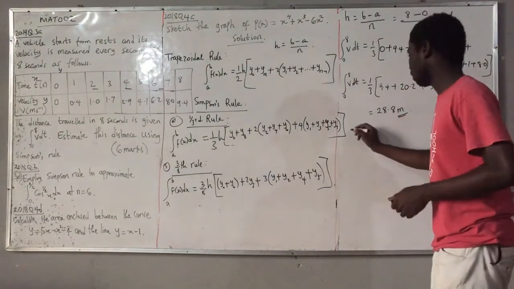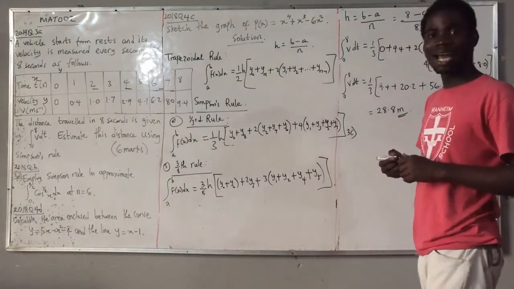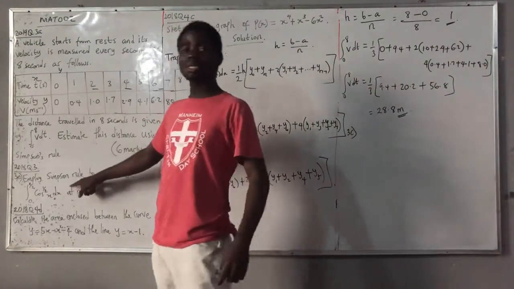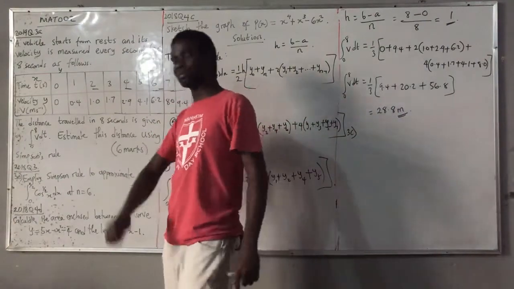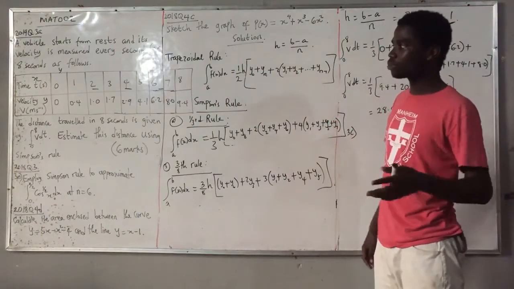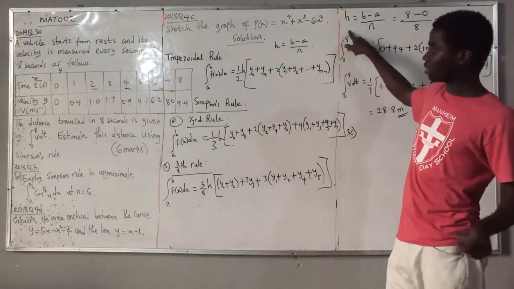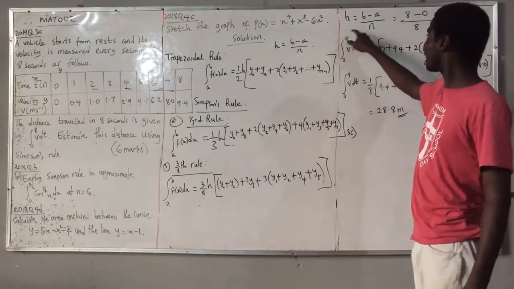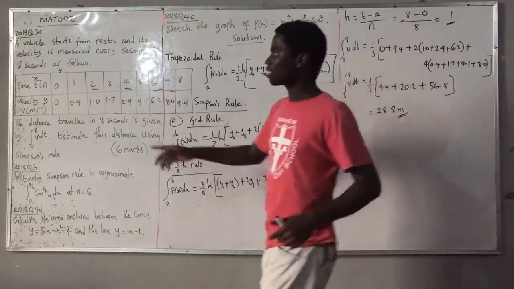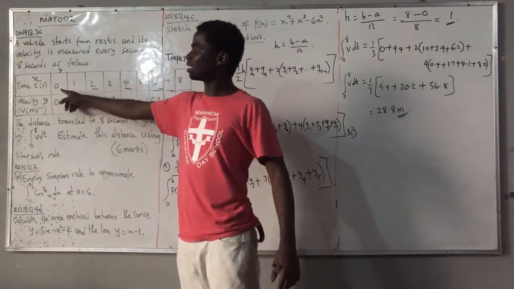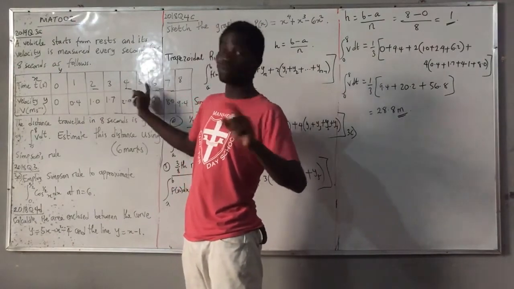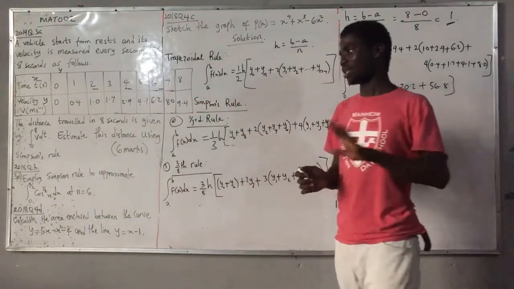The same question, the next question, 3C. Now look at 3C. Employ Simpson's rule to approximate. Even apart from this one, I recall something now. Apart from getting h to be 1, h is actually the step. That is, what are they using to jump? Like the difference between this one and this one is 1. So that means h is 1. Do you get that? But leave that one.